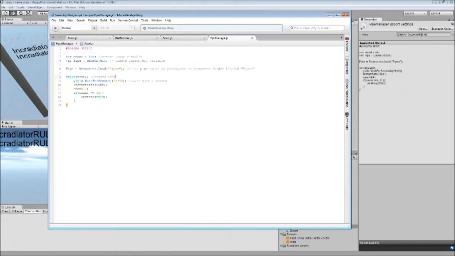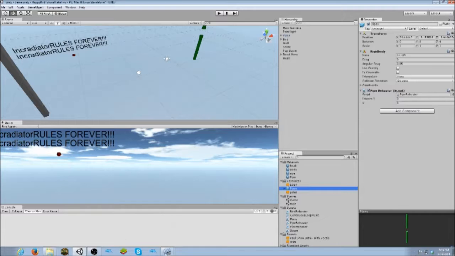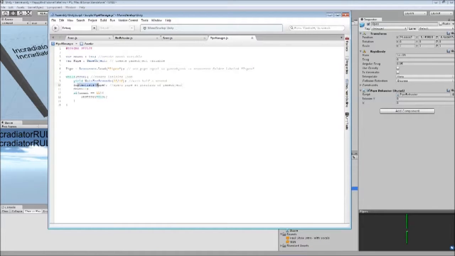Create infinite loop. There's other ways of doing this, but I love myself a good infinite loop. Spawn pipe at position of game object. So what this means is, if I go here to my pipes over here, it's gonna spawn here. Now, with this instantiate, there's other versions of this. And over here we have the game object that we want to spawn. We can spawn it at a certain position and rotation. But we don't want to do that because we already set the location.